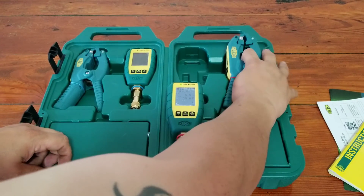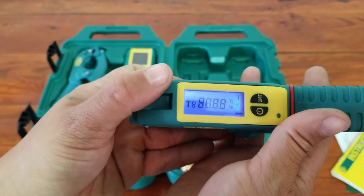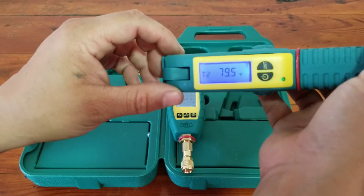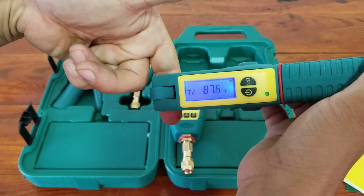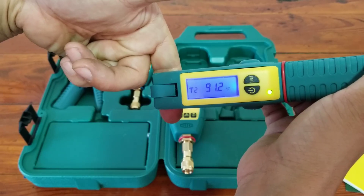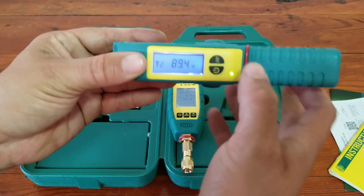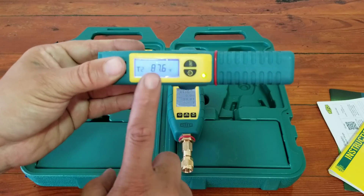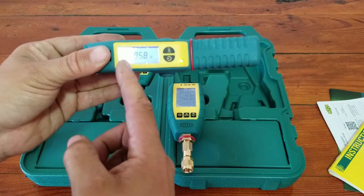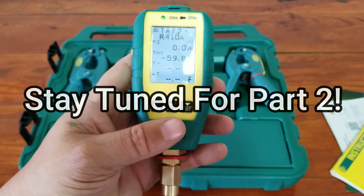Let's see what these clamps look like — we'll just hold in the power button, and that's got a blue light on there. The cool thing about these is they're relatively fast acting. If I just stick my finger in there, you can see it settles out on temperatures relatively quickly within a couple of seconds. You can change your units of measurement. When you first get these, you sync the clamp to the transducer that you want, and then once the transducer links to the app, it will automatically know which clamp is which. We'll go ahead now and fire up the app and see what that looks like.